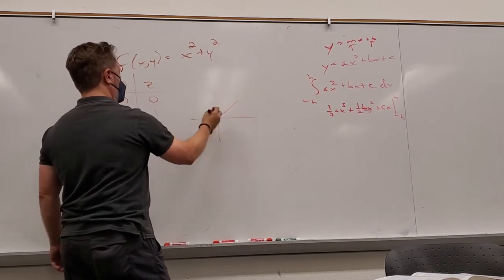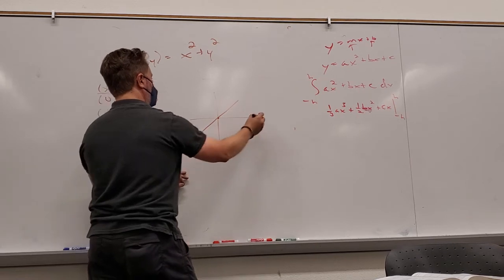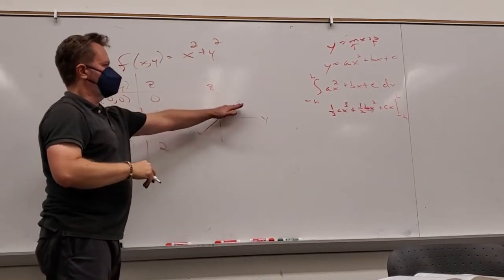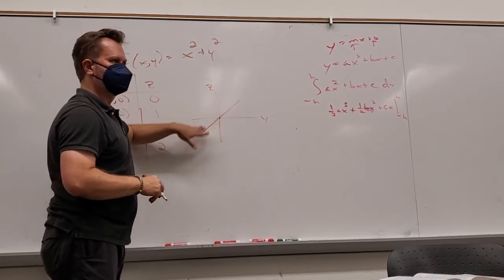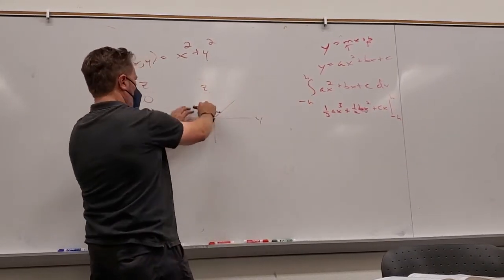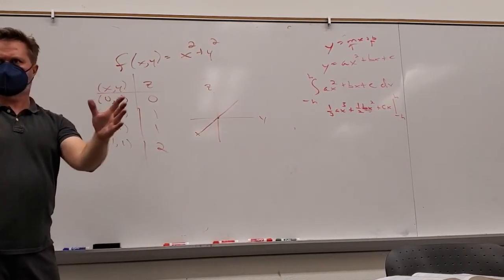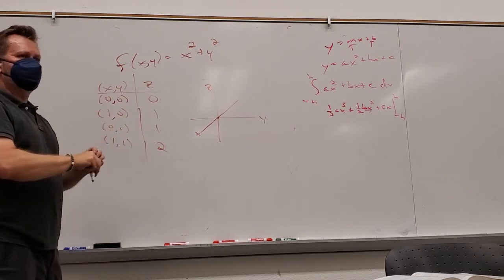So for 0, 0, it's 0, right? So this is the x, y, z. My xy plane is here, yes? And my z is like that. If I took it and rotated it and put it like that, this would be coming out, so I just turn it like that. It's all in 1 dimension, but it's 3 dimensions. So see how difficult it is to graph this? It's like impossible.